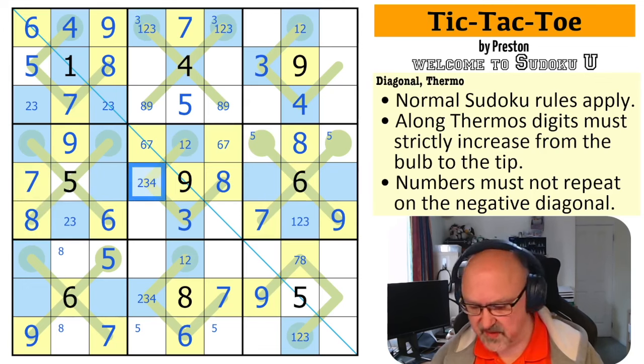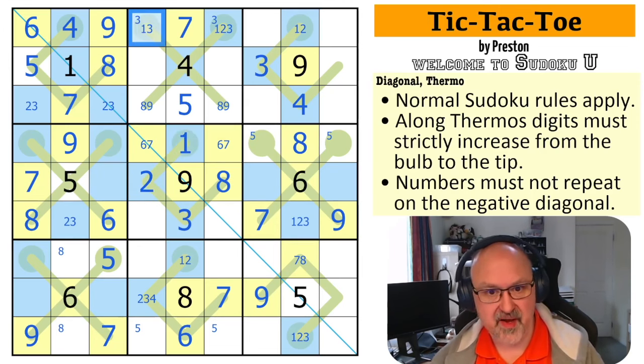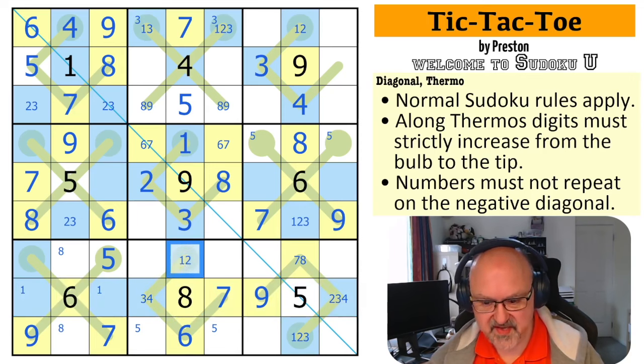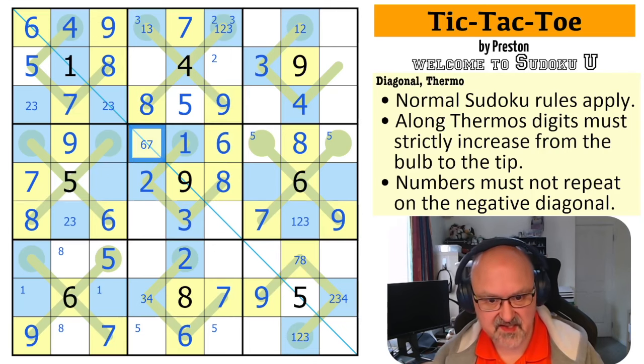This is definitely a step up in difficulty, but it's a fun puzzle. Lower than three means two and one. The two looks up, taking two out of there, takes two out of there. I've got all the high digits. This is a low digit — it's two, three, or four. One is now in one of those two for the row. The one looks back down making this two. These are both high digits. The eight looks up — this is the nine. This is the eight. The seven looks up — this is the six. And this is the seven.